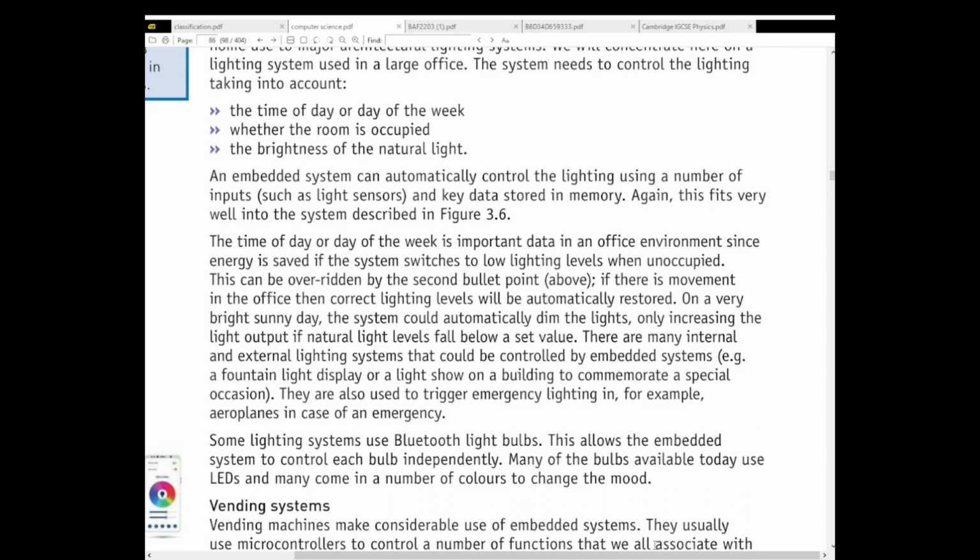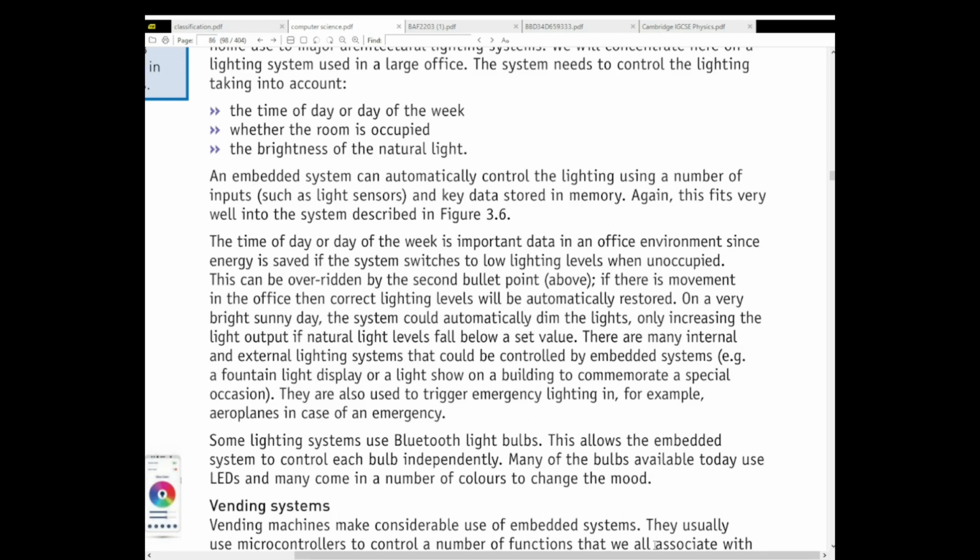So there are many internal and external lighting systems that could be controlled by an embedded system, such as a fountain display or a light show on a building to commemorate a special occasion. They are also used to trigger emergency lighting, for example in case of an aeroplane emergency.